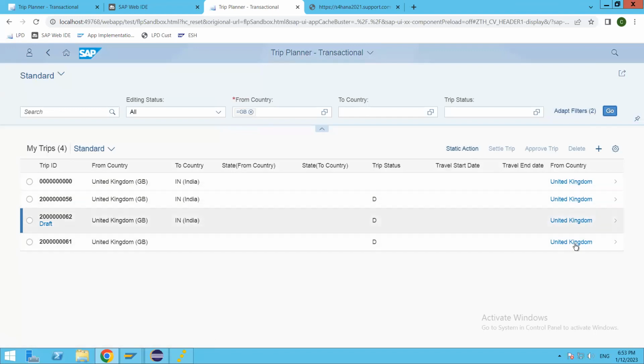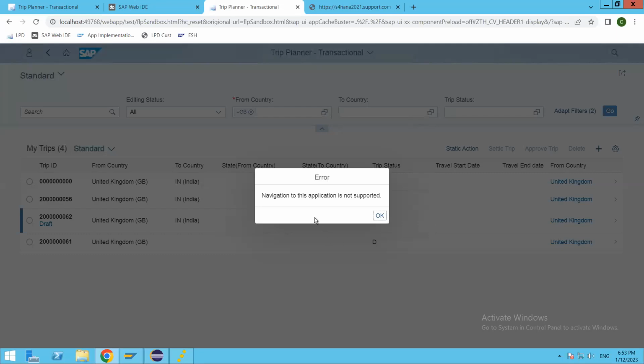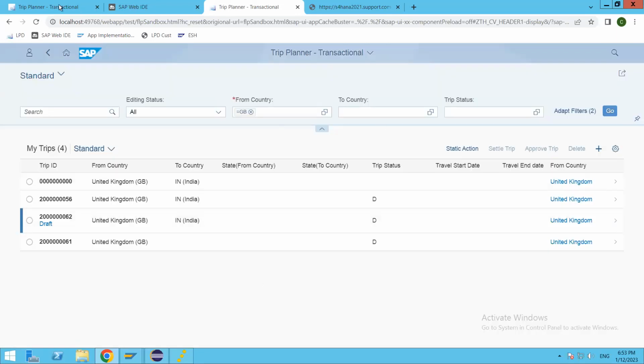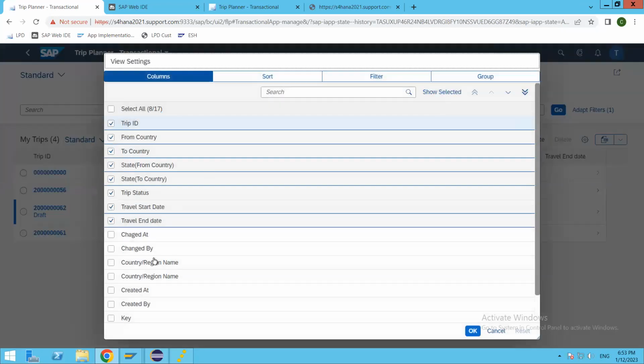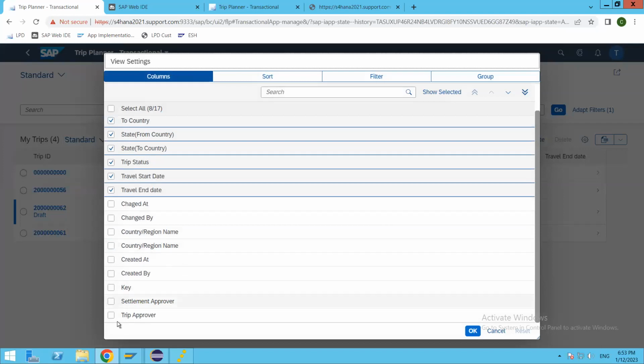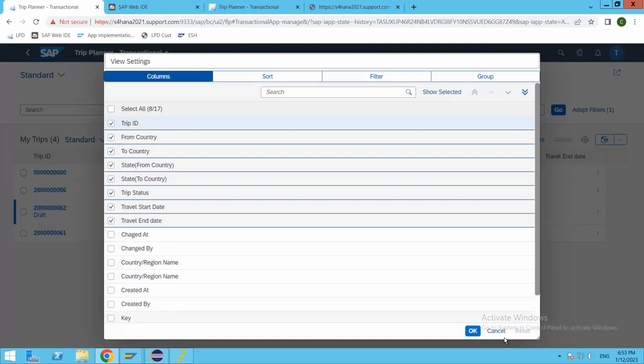So yeah, from country, if you see here, we have the URL enabled on the from country as an additional navigation from here. Navigation to the application is not supported because we are not running this on the Launchpad. If we have from country, no, not added here.